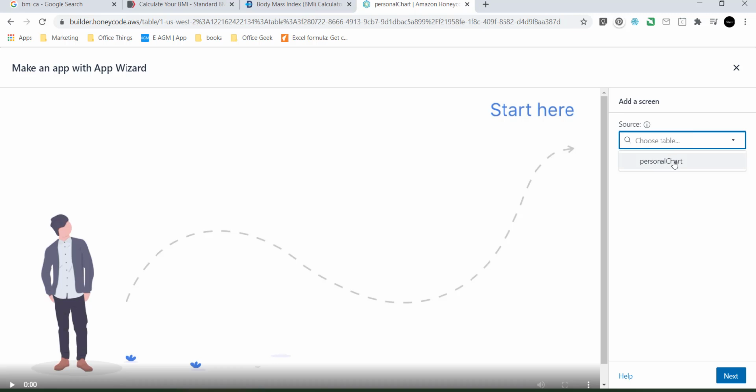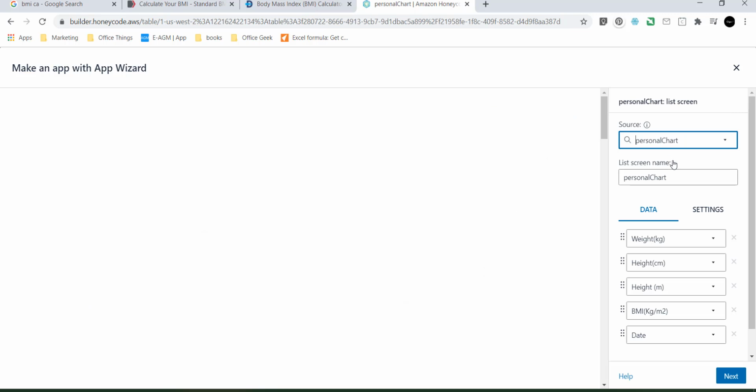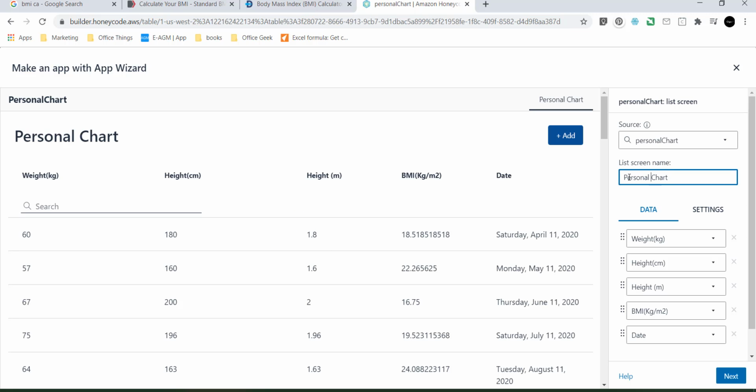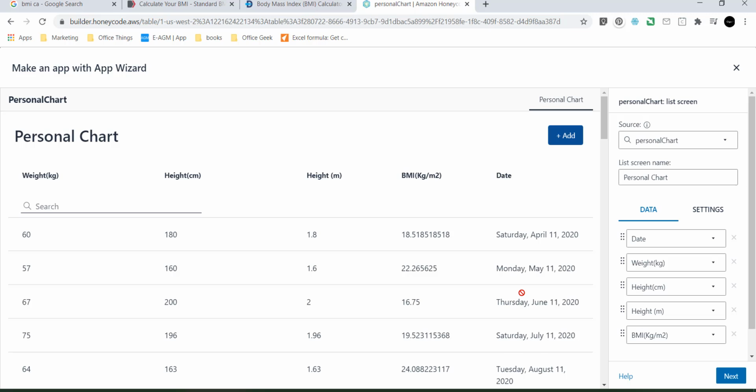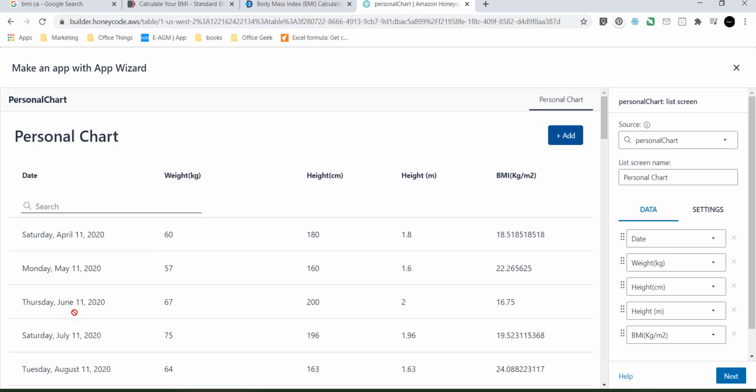Click on personal chat. What table? It's doing its thing. So the source, personal chat, is the screen name. What we call the screen name. Change that, look, capital, large capital. So this is the person's chat per day. I think I want to move this here so it's cool. Like move the date forward. How about that? That's cool. Date is here.